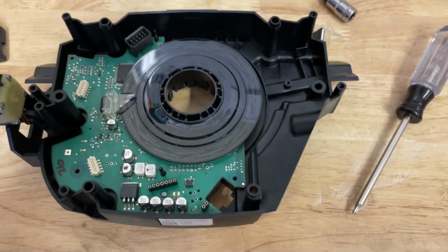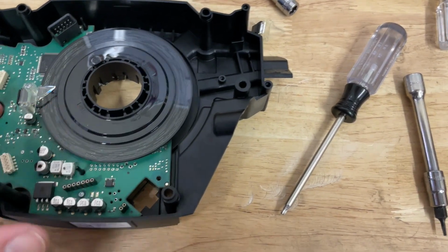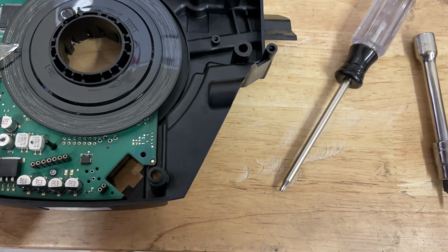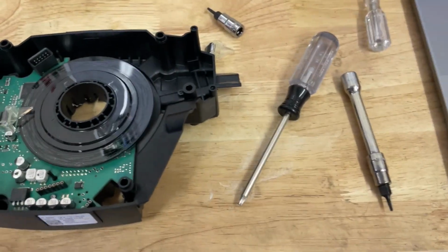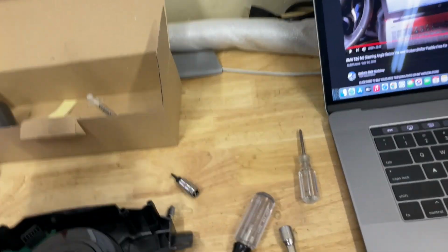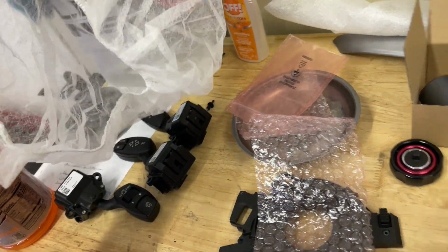The kit came with some bizarre items, but most importantly, a new optical disc, which clips in, and a new laser reader thing, which uses Torx 6, tiny little screws that hold that in place. So the new parts are in. It comes with some rubber gloves, which I didn't wear. I don't think I needed them. And it came with a hairnet, which is also interesting. I did not wear because I don't think I need a hairnet.